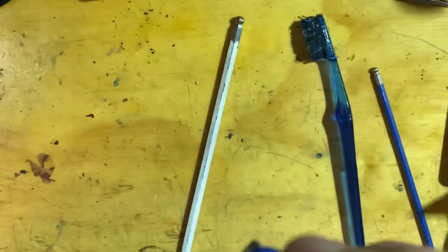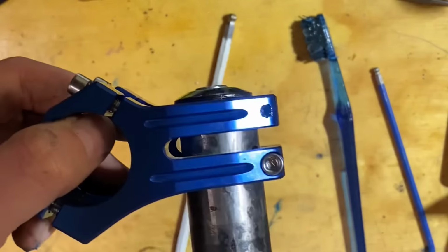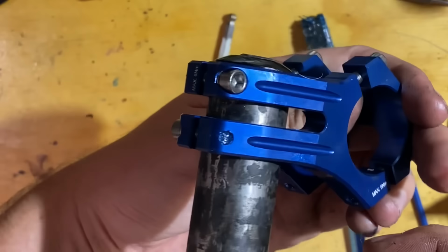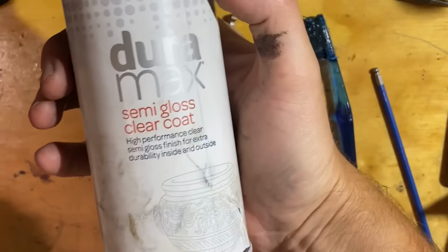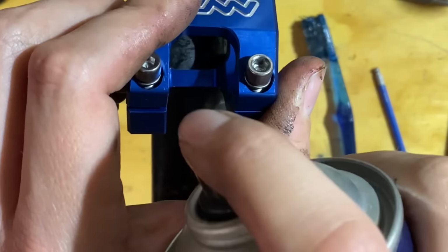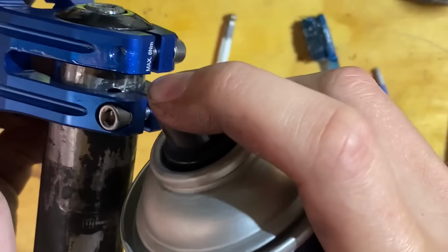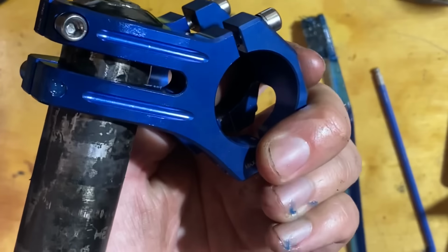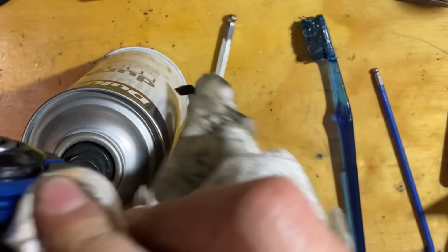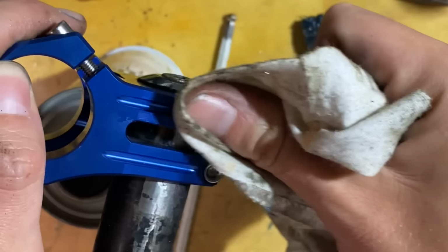Yup. That's exposed steel, I think. Like this, yeah, that's steel. So I think we'll just clear coat this just so it doesn't rust out from underneath us. Just gonna use the semi-gloss. Conveniently, there's a hole in the front of the stem. Whoop. Wipe the excess off. Not that it matters too much because it's probably a similar finish to the stem anyway.